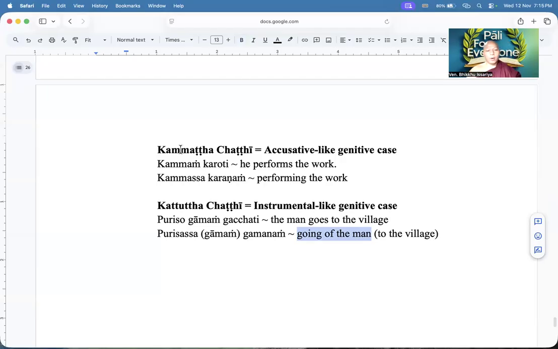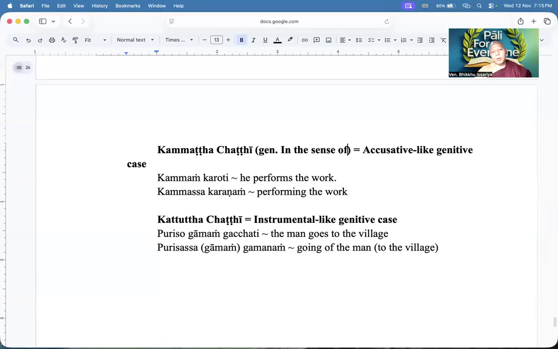So gamma means object, atta means meaning. So genitive in the sense of object, the literal meaning of that one. So that is accusative like genitive, technically we call.